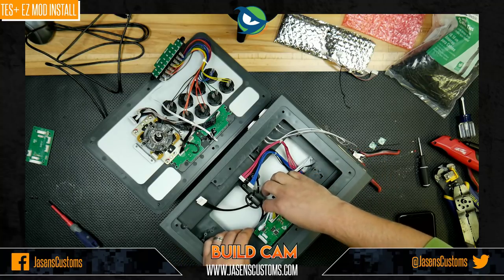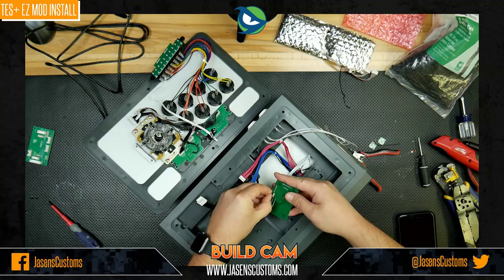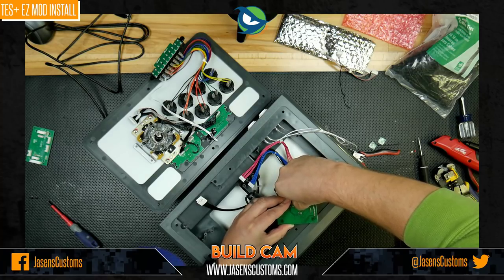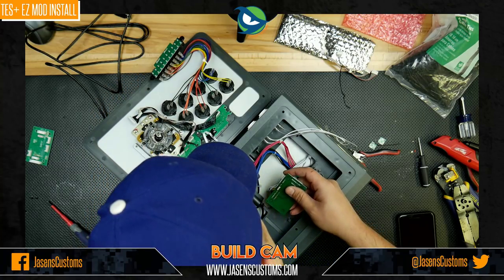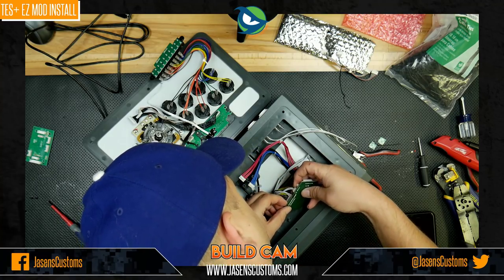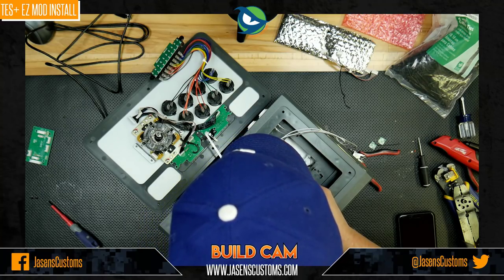So we did that. Now we're going to take this board up very gently, very gently. Disconnect the clip for the flat cable. There we go. And then we'll take this, feed it in like so. Like that. And then you just clip it back into place.